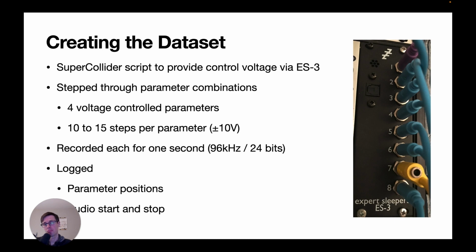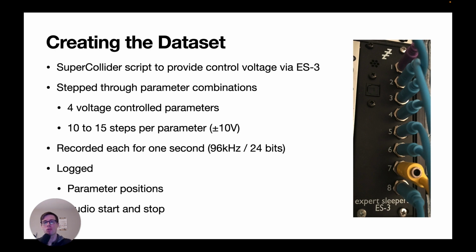Sometimes we would have closer to 10 or closer to 15, depending on what that parameter was and how important it was to have a more or less fine resolution. And also sometimes we adjusted the range to not be negative 10 to positive 10, but some range smaller than that, depending on what the parameter was. Perhaps it was an oscillator and it wasn't useful for us to sweep that oscillator way up above the range of human hearing, and so we wouldn't use that voltage range while we created this data set.